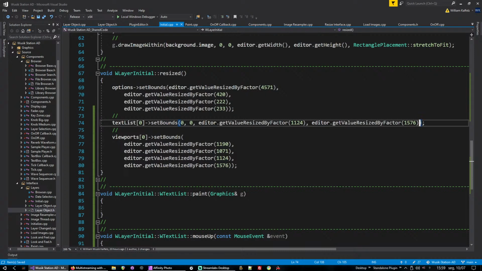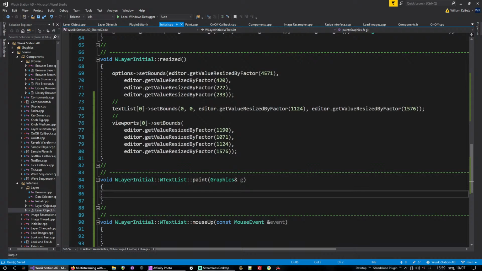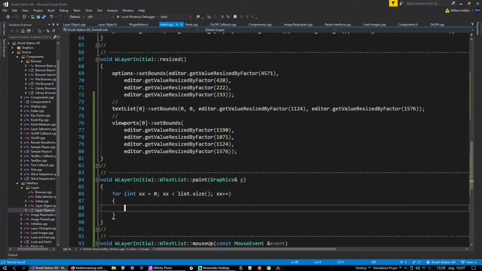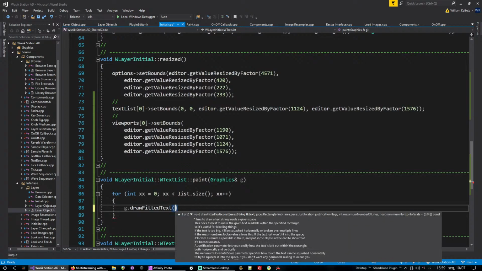So we have resized that, set the bounds, and now for the paint, we're just going to go through the list and then just draw each text using the fitted text option.